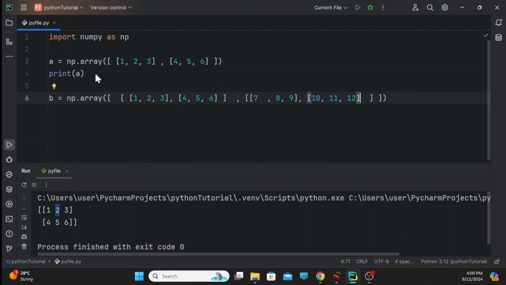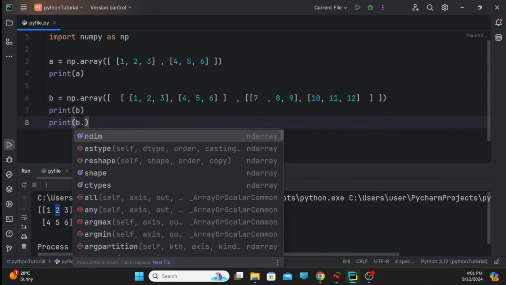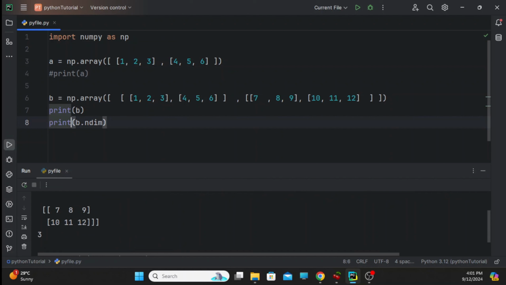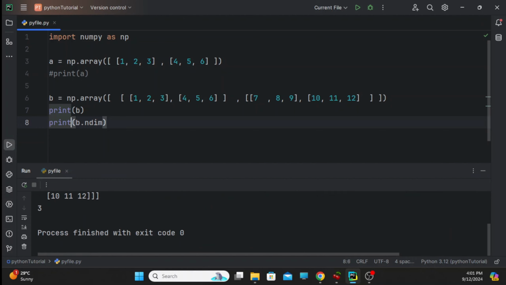And you see, PyCharm is intuitive. It gave me the entire array. If I print b and I print the dimension of b.ndim, let's see what happens. And you see, we have a matrix of 3 lines, each line being 3 elements. So this is a 3D array. 4 lines, 3 columns, and the dimension is 3.